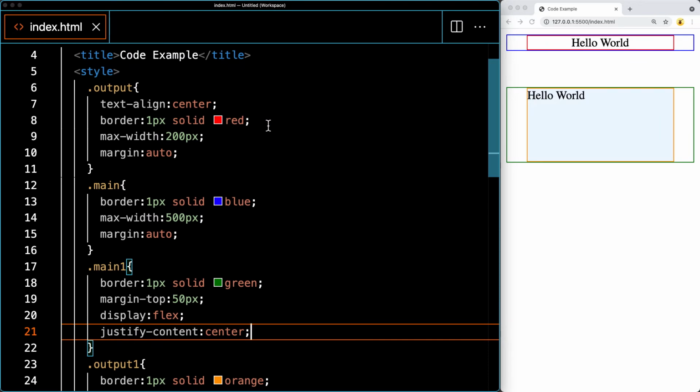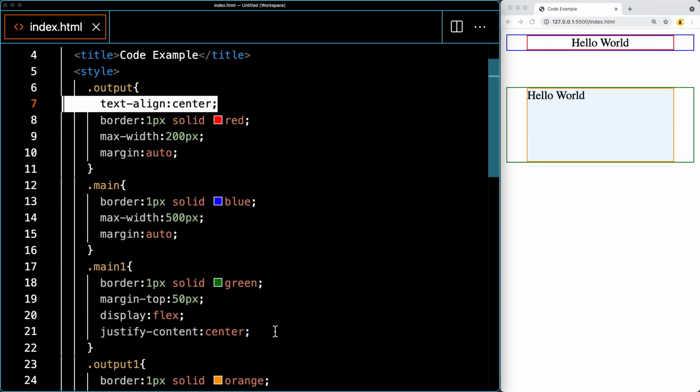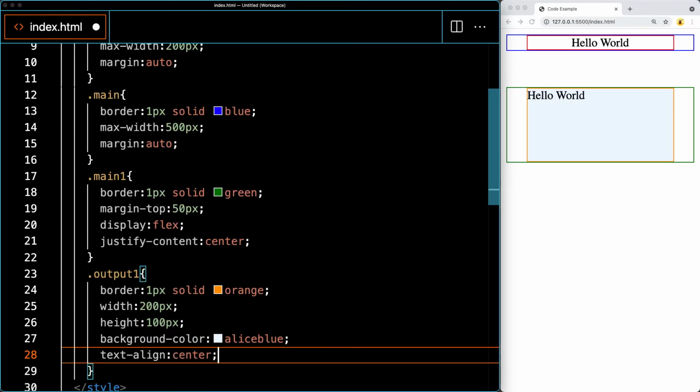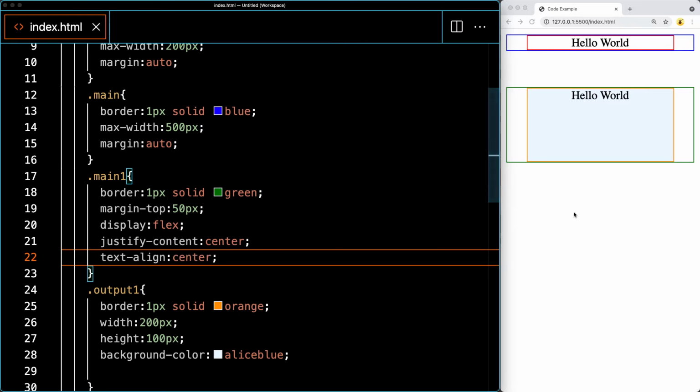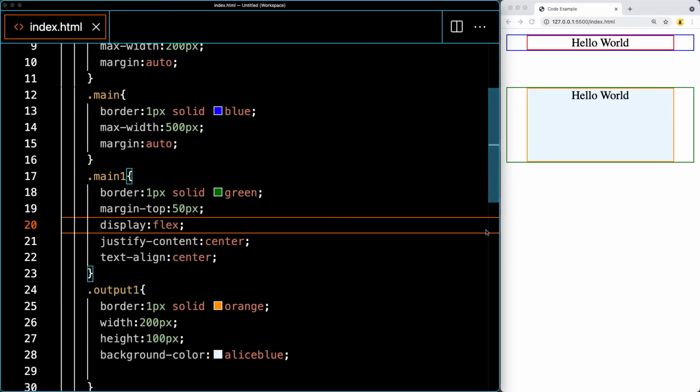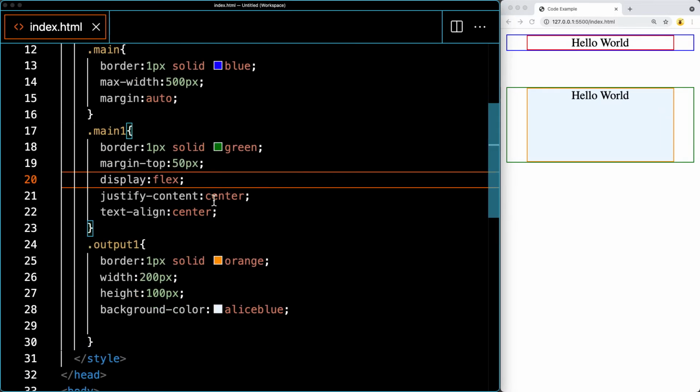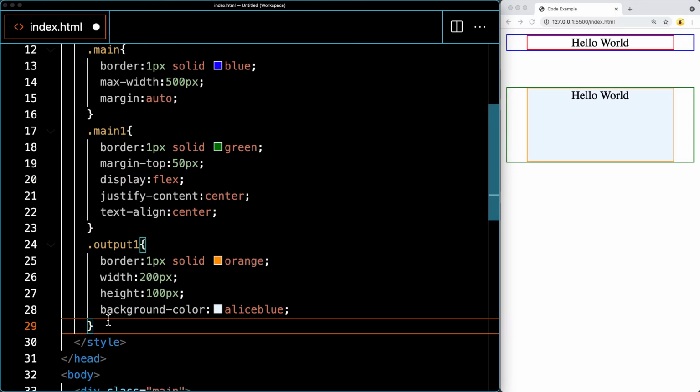If we want to center the text, it's the same. We need to apply it to the child or to the element that we want to apply the centering of the text. If we apply it to the parent, that will center all of the text and all of the children within the parent. So if you had other children within the parent that you didn't want to center the text in, then you could avoid adding it to the parent and you could add it to the individual elements.